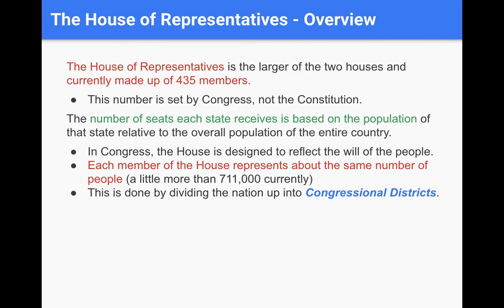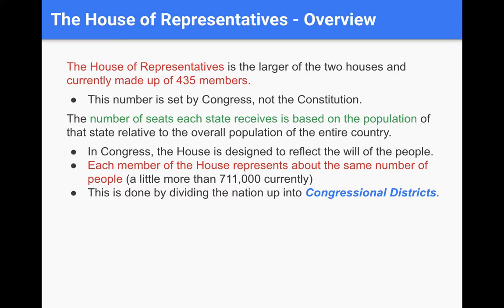How that's divided up amongst the states is all based off your state's population. Remember, we called that proportional representation. We get that idea from the Virginia Plan as a part of the Connecticut Compromise, or the Great Compromise, where the House is going to reflect the population of a state. So the more people living in a state, the larger that state's representation is going to be. California, as the new census takes over, is going to have 52 representatives in the House of Representatives, where Wyoming, our smallest state in terms of population, is only going to have one.